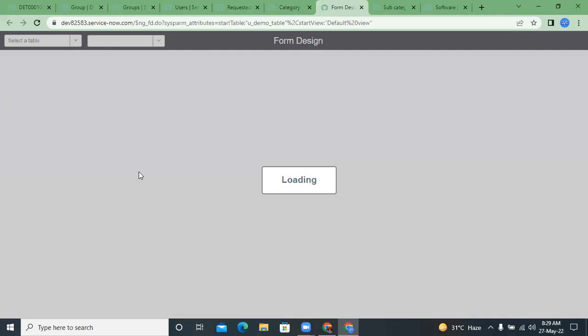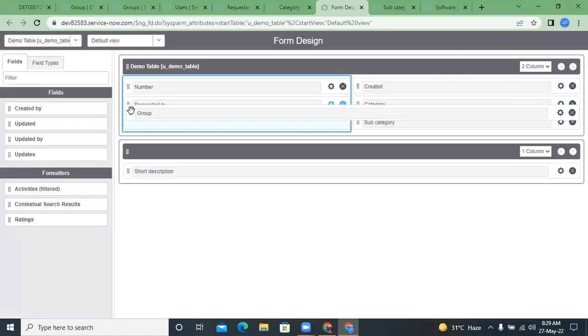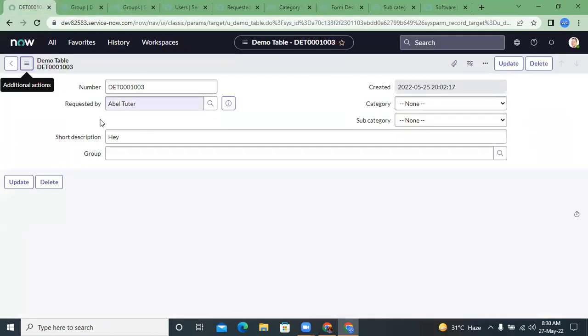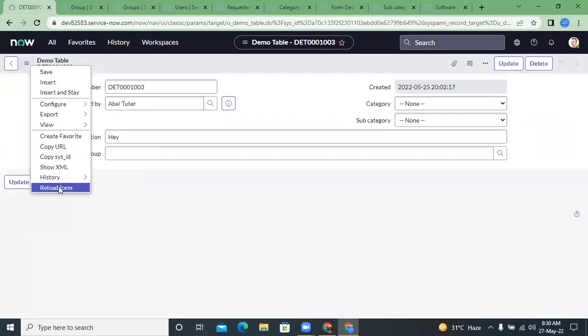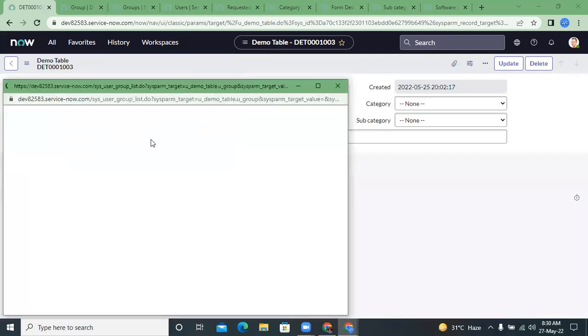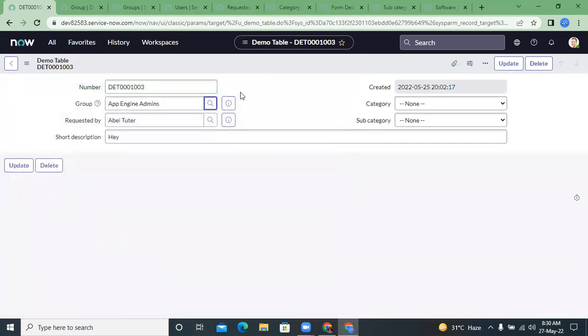So this group. Let's say, for example, the group is some app engine admins or something.